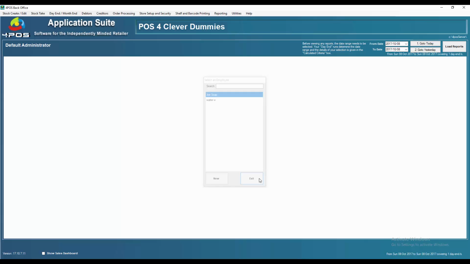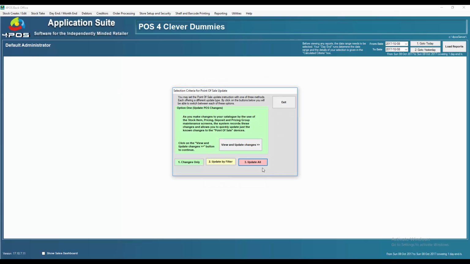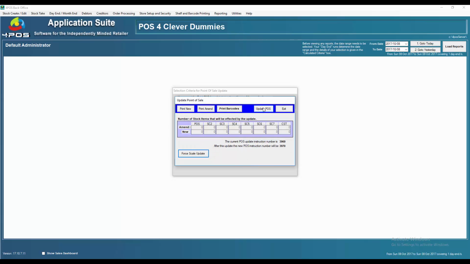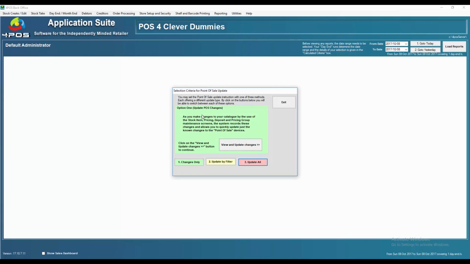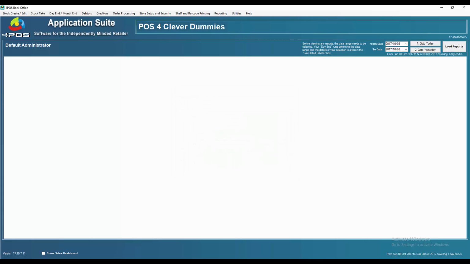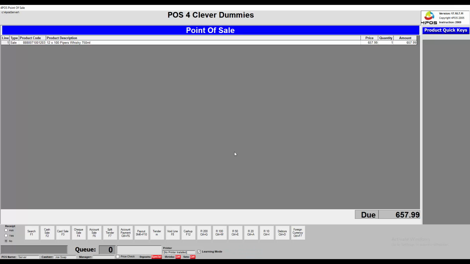Alright, and again, just bear in mind that any changes that you do over here must be updated. So we must do an update all. That is always a better idea for passwords. For normal price changes and so on, you can do an update point of sale and say, I only want to send through the changes. Then only the changes for prices and so on will go through to the system. Okay, so that will give you the functionality in the point of sale program, what Joe is allowed to do or not.